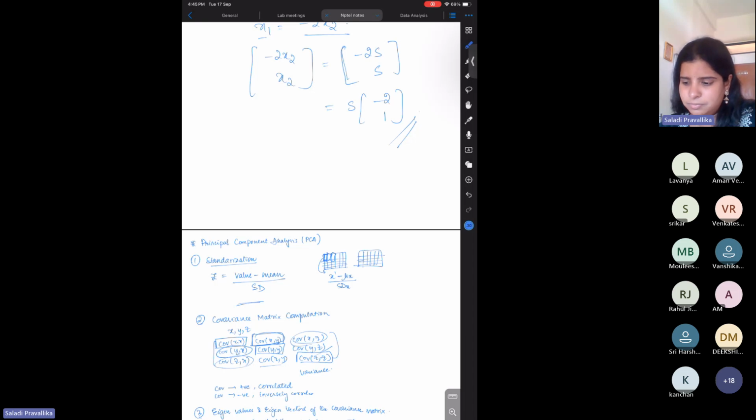3 by 1. If I'm saying x1 is equal to 3 times x2, then I can write it as 3x2 in the x1 place, and in the x2 place I write x2 only. This x2 I represent as some random scalar value, it can be this or this, and then I write it like this. This is what happens in general. We don't write plus 1 minus 1.